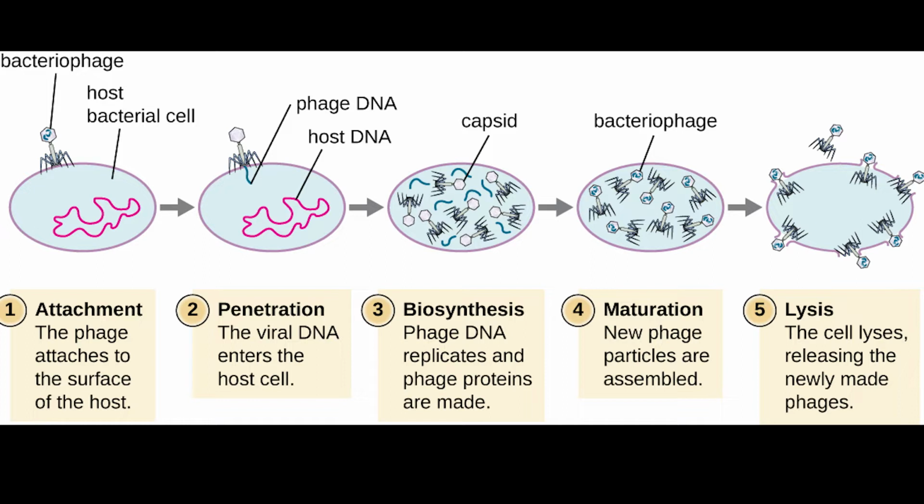Third, the DNA or RNA that was already in the bacteria is going to degrade, which leaves the only DNA there being the DNA for the virus. 4th, the DNA from the bacteriophage is replicated inside of the host cell using the proteins from the host cell. The host cell also makes any other proteins that were needed for the virus to survive.